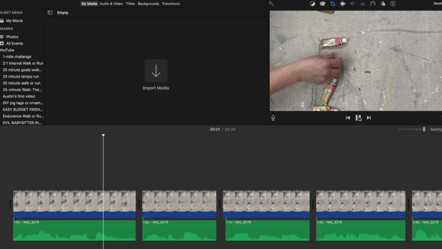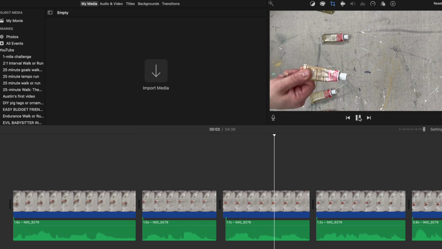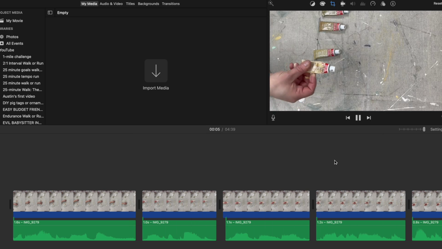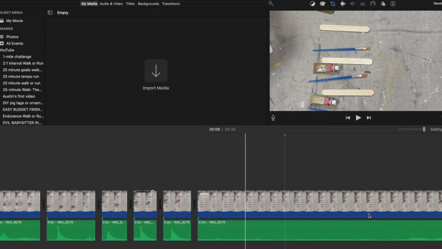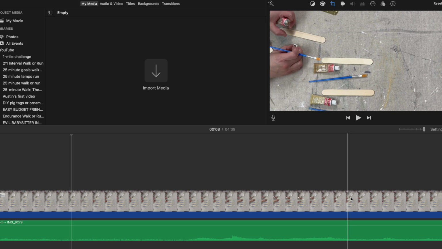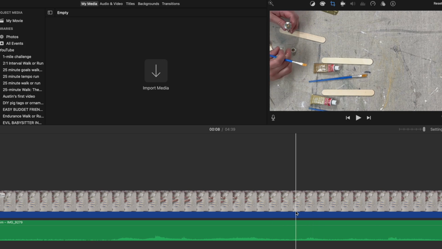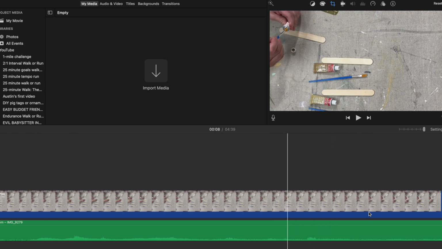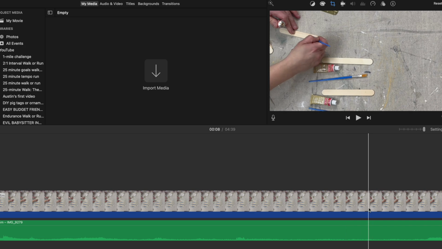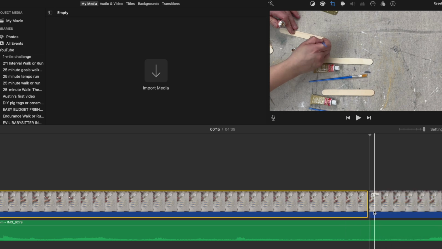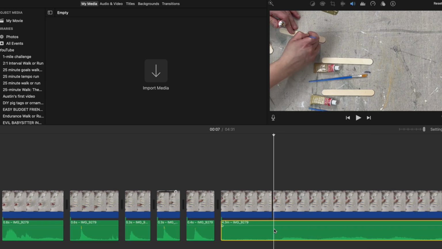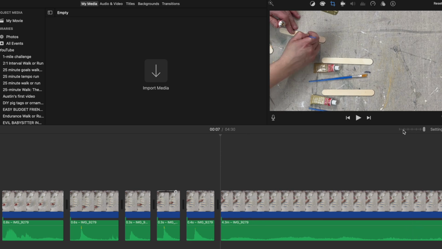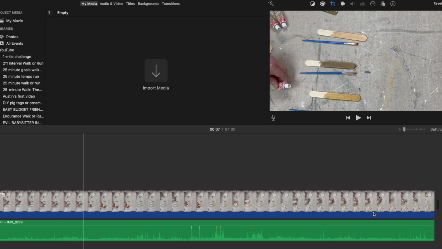Do a little test. Antique gold, European gold, Grecian gold, gold leaf. All right, now's where we're going to be painting. I got to skip all the way to where the painting is, and that's where I'm going to do a little bit more of a close-up. So let's split all this out, and I'm probably going to speed things up. I think it might also speed up the audio, which is interesting sometimes, I guess.